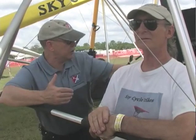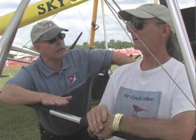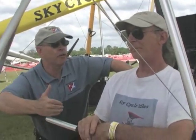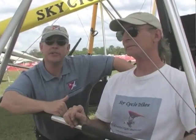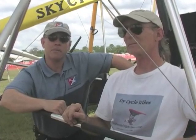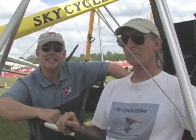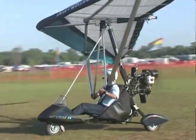With this engine on it, this looks like a pretty substantial engine. You can still make the 254-pound empty weight here? Yes, that's right. And all of your trikes meet the 254-pound maximum? Yes, that's right. So that's a pretty amazing thing — several selections here, all of which can be flown without a medical, without a pilot's license, and without an N number. But what kind of performance do we get? If you've got a lightweight engine, do you still get good performance on one of these little craft?